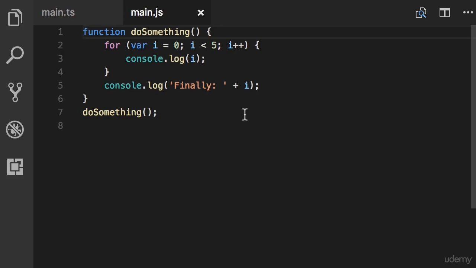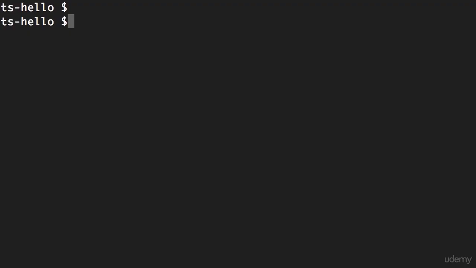So this is the code that is generated. So by default, TypeScript compiler compiles our TypeScript code to ES5 or ECMAScript 5, which is the older version of JavaScript that is supported by all browsers out there. Now there we don't have the let keyword. So that's why our compiled code now uses the var keyword. And this is perfectly valid JavaScript code. So I can go in the terminal and simply run this code and get the same output as before. So what I want to clarify here is that TypeScript compiler reports these errors, but still generates valid JavaScript code.